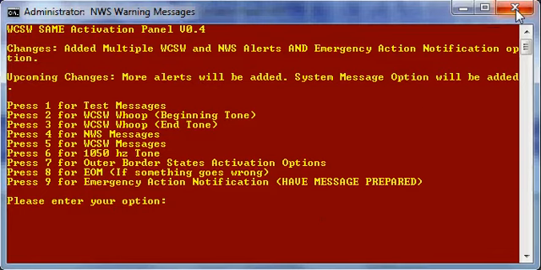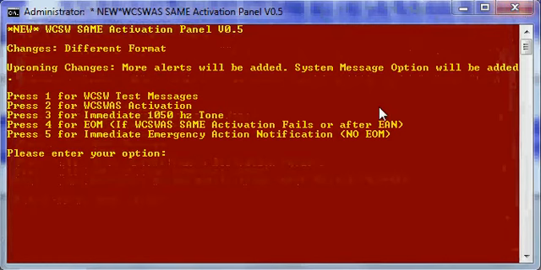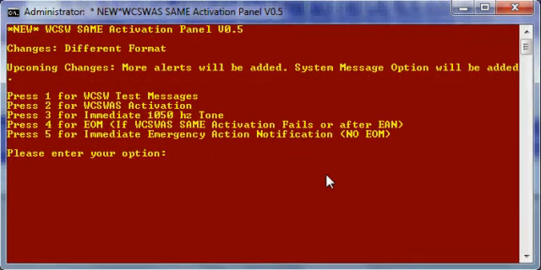Version 5, you will see, is a lot different. I kind of gave a clue what version 5 is going to be. Version 5 is this. There's 4 options. This is not designed just for me to type in the code.